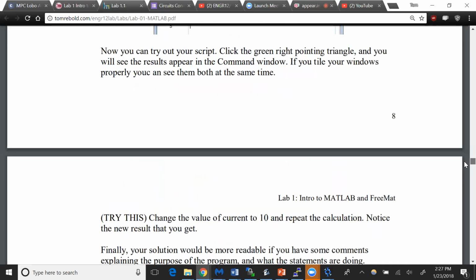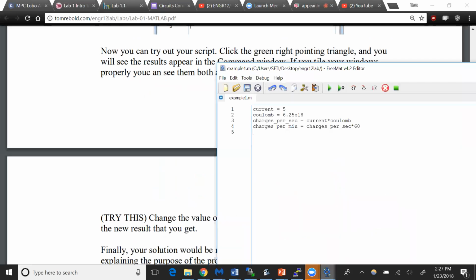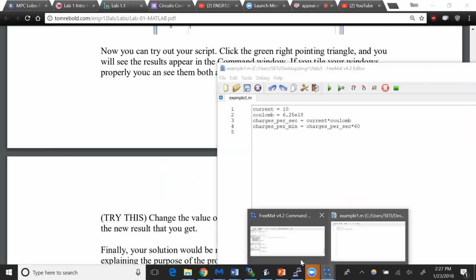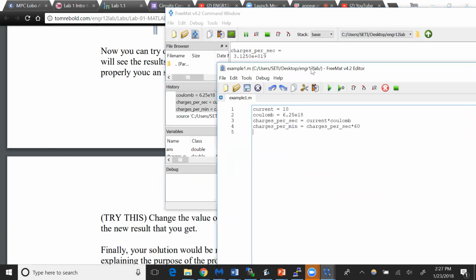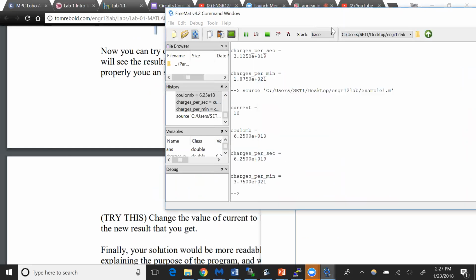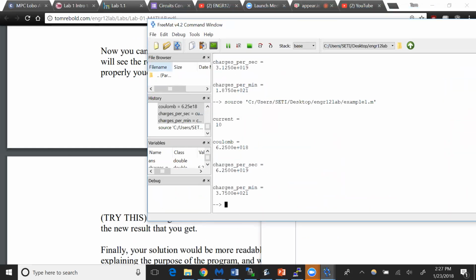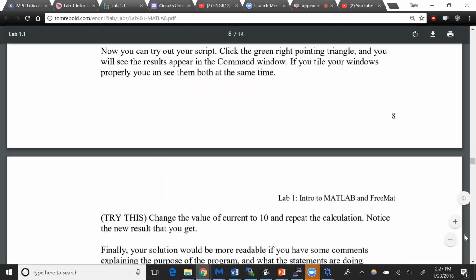And then once you have the script file, which is kind of nice, you can re-execute it pretty easily. Like, suppose you want to know, well, what if I had 10 amps of current? Well, you can change the 5 to a 10, right? And then you re-execute it, and now you have the new results for when you have 10 amps. So that's the advantage of working with script files. It makes it easy to re-execute and modify and work in that environment.